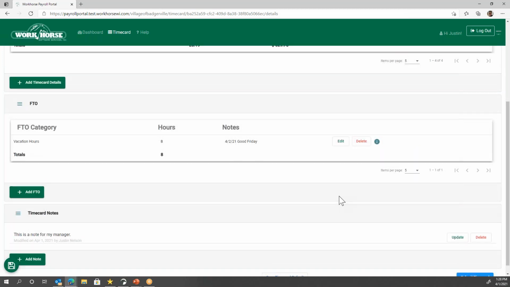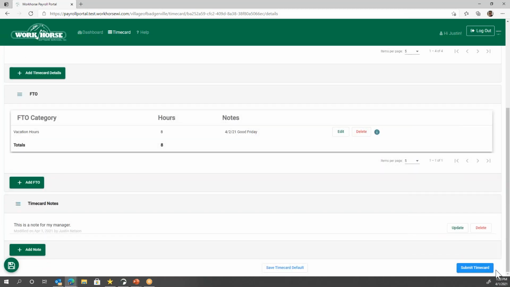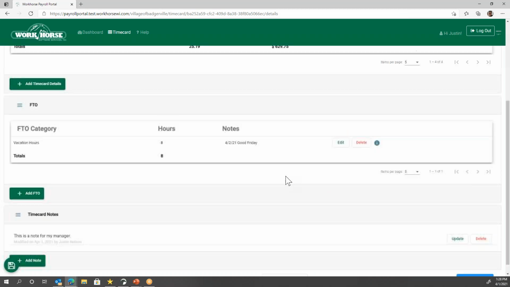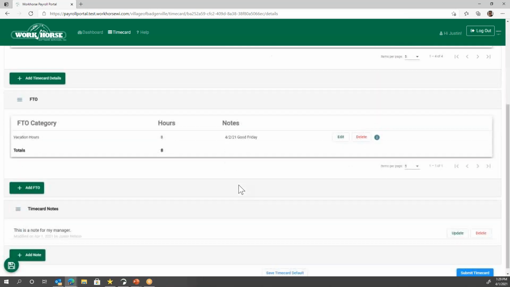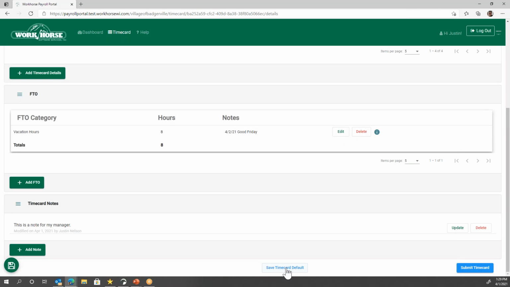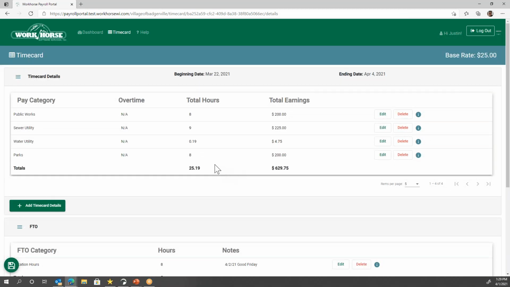So at this point, before I go to submitting a time card, my time entry, well, I know this isn't 80 hours for an 80-hour pay period, but say my ins and outs and all the stuff is kind of my normal, I could go ahead and save that as a default. So next time I don't have to put that all in, I could just load my default time card and that would be ready to go. And we could go from that point. So that is something that's available.